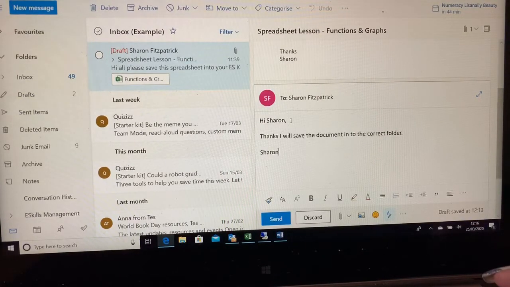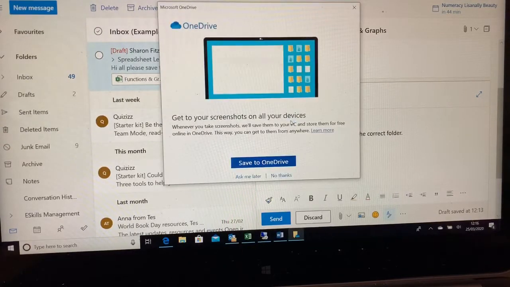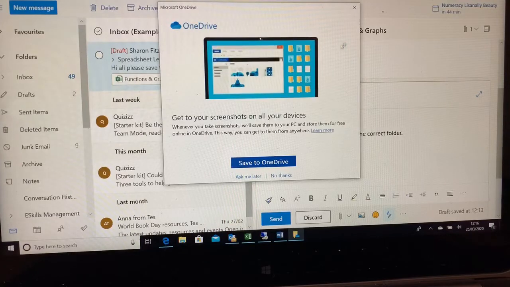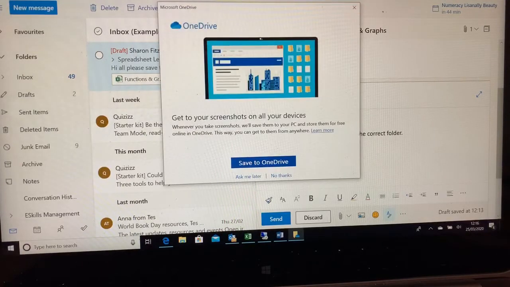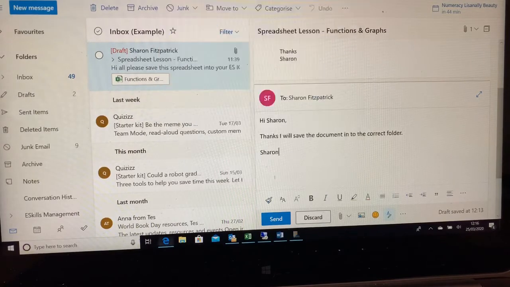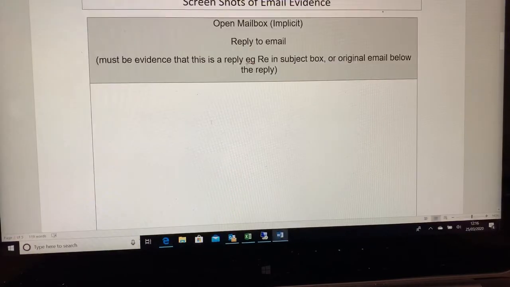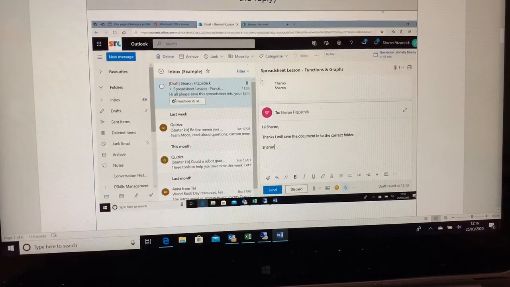So when I hold the function and hit the print screen button, that's the same as we have been doing in school. It basically takes a print screen. And then once you take your print screen, go over to Microsoft Word and paste it into the first box. And that's the first one done.